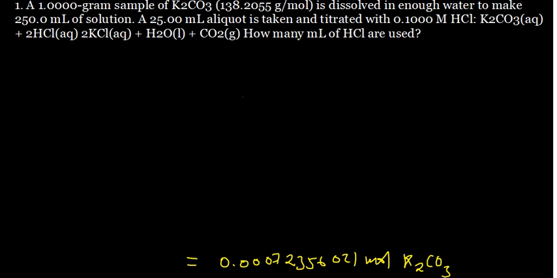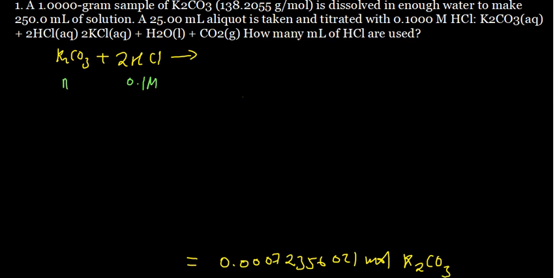Now, this same portion that you've picked, you titrate it with 0.1 molar hydrochloric acid. According to the equation, potassium carbonate reacts with 2 moles of hydrochloric acid. Even if they've not given you a balanced equation, make sure that you write a balanced equation. I'm not interested in the product. What I'm interested in is the potassium carbonate. We already know the moles, which are these down here. And for the hydrochloric acid, we know the concentration, 0.1 molar. That is all we know. Now I want how many milliliters of hydrochloric acid are we going to use to react with these moles?